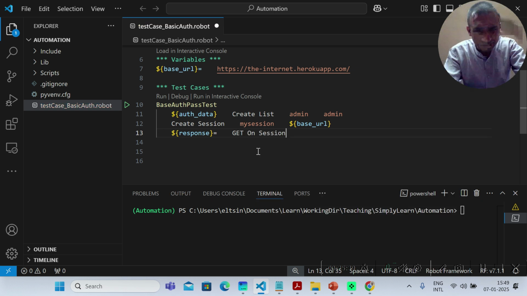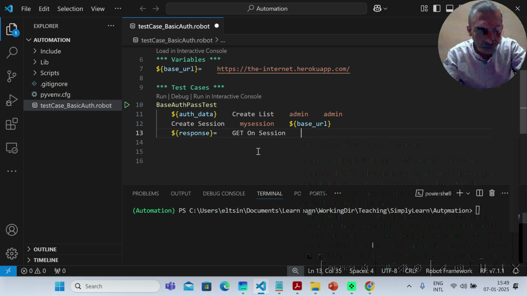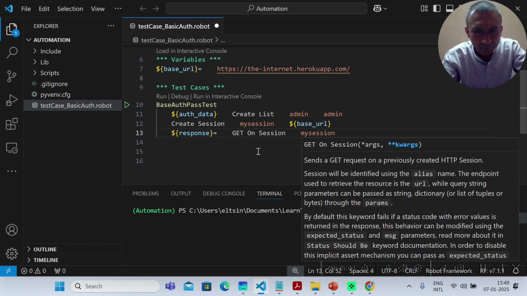Get on session, where I will be passing my session along with the auth data, along with the URI. That means you may be able to connect my session.